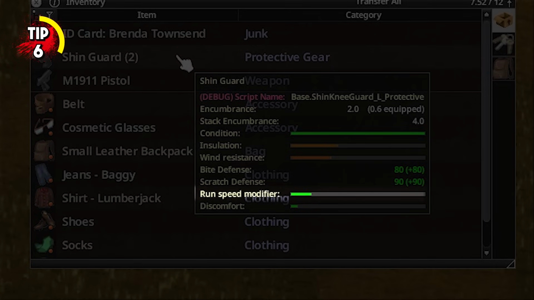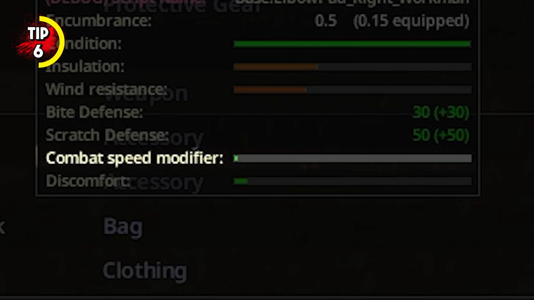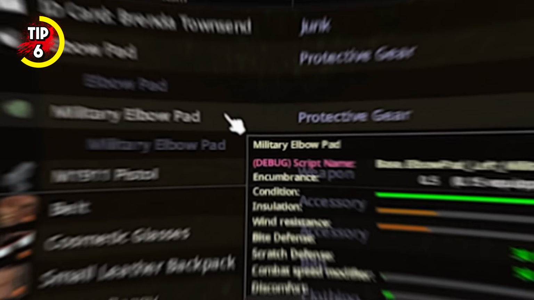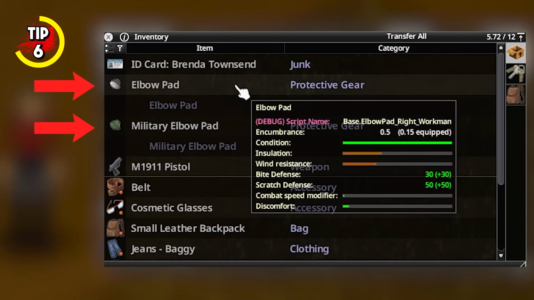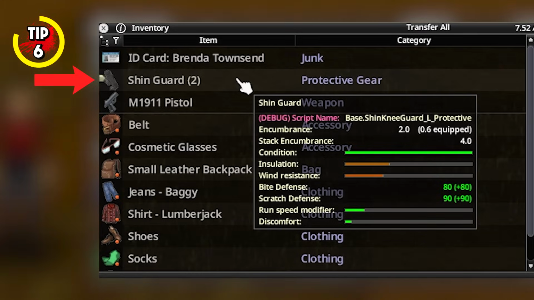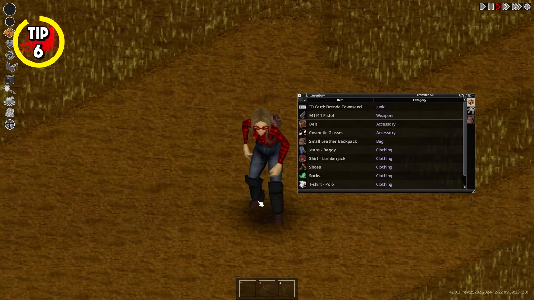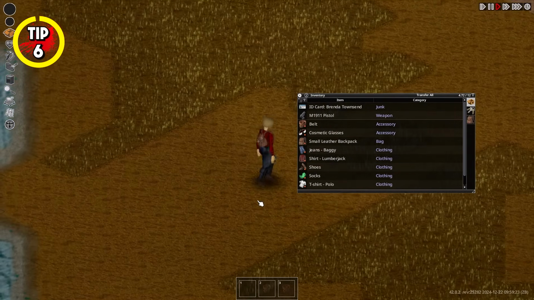You would think that the more green bar that's visible, the better the item would be, but unfortunately, it's the opposite of that. The larger the size of the green bar, the slower it will make your attacks or your movements. Most items that would apply to the character's upper body will affect combat speed, whereas those applied to the lower body will instead affect movement speed. For example, elbow pads reduce your attack speed, whereas knee pads reduce your move speed.